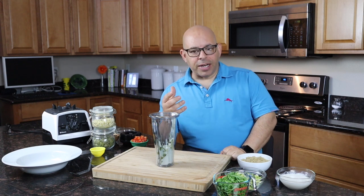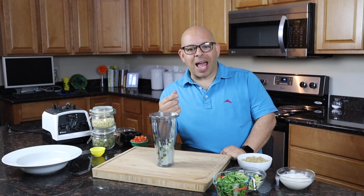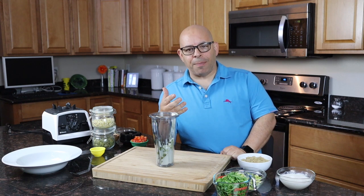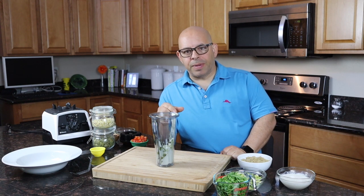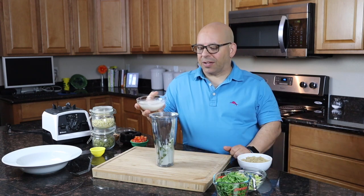the next ingredient on this is going to be a 1/2 cup of buttermilk. I just took some almond milk, a 1/2 cup of it, and put in a 1/2 tablespoon of apple cider vinegar. Kind of mixed it up a little bit and just let it start doing its thing, right? Letting it start curdling. That's vegan buttermilk, okay?